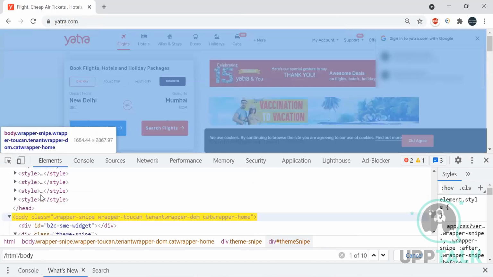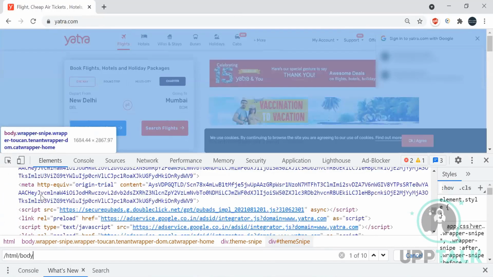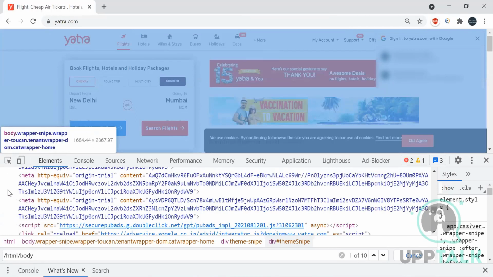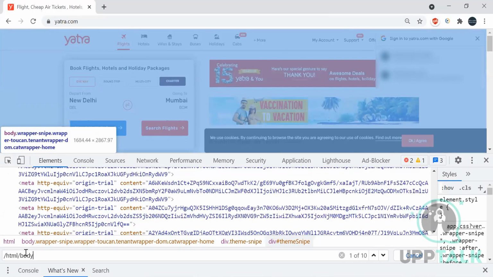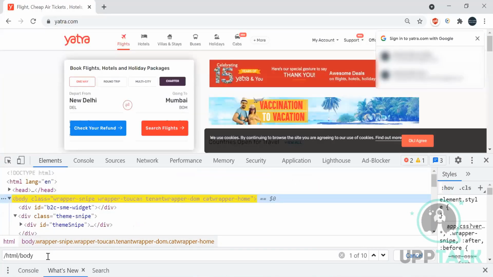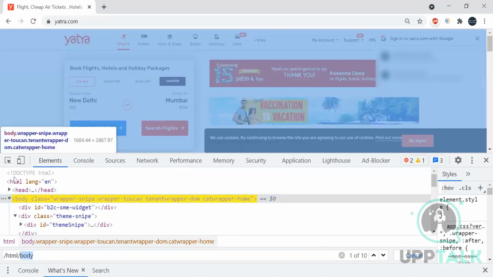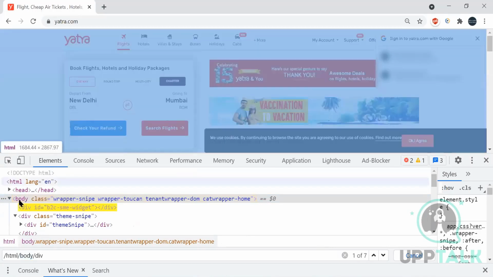So here we started from the HTML tag, which is the base. The HTML has head and body as its children. So I want to go to the second child, that is the body. So from HTML, I went to body. And then further, if I want to go to division, I will write slash div. So I went from HTML to body to division.